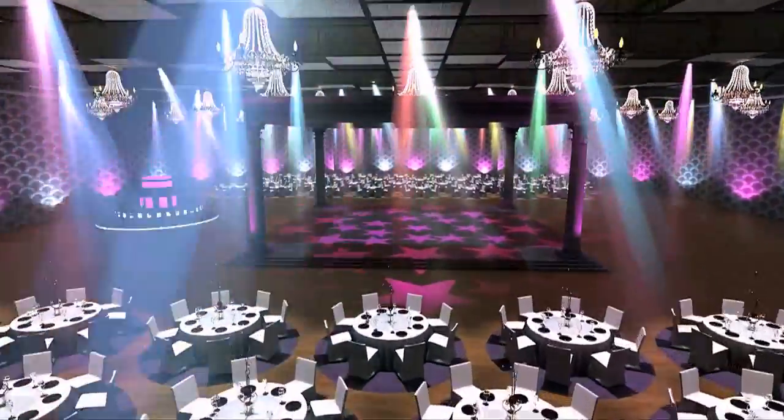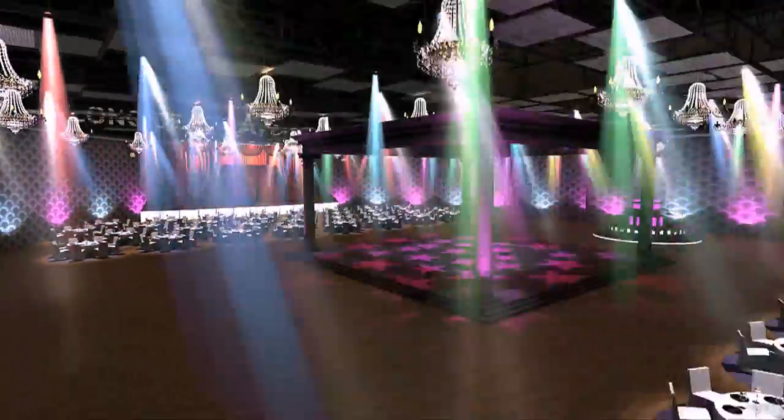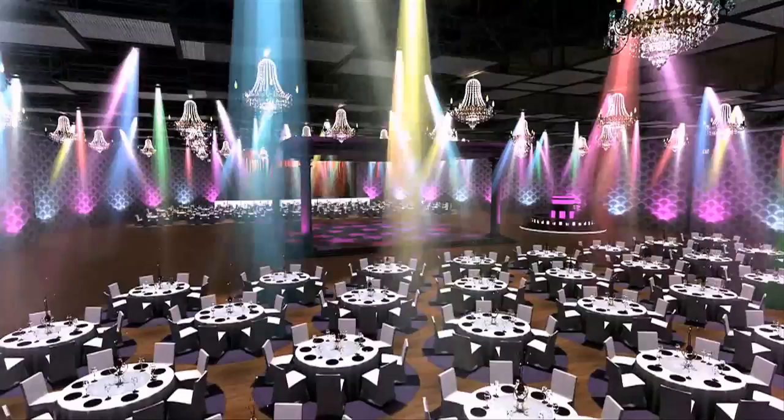We'll have lights installed. We'll have sound installed. So it's really a cost savings to our clients, and it's a one-stop shop. It'll be a very high-tech environment where you're able to change the color and the feel of that room at the push of a button. We're putting in a minimum of 180 pinpoint lights, so you can have 180 tables, and it could cover the whole table, or we can make it small enough to cover the centerpiece, creating a multitude of different moods and effects.